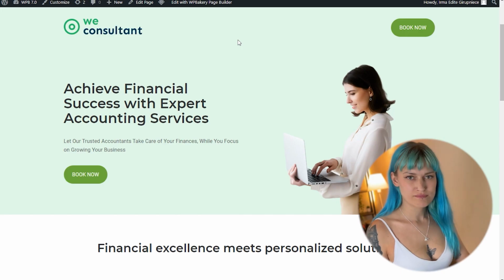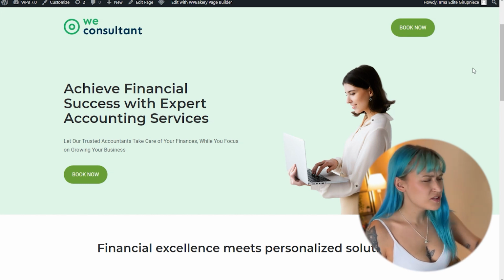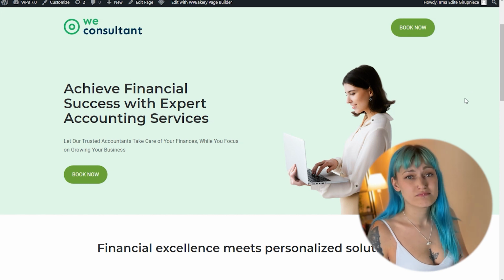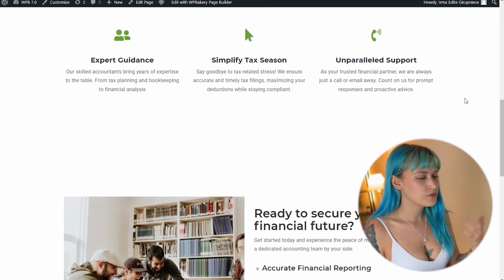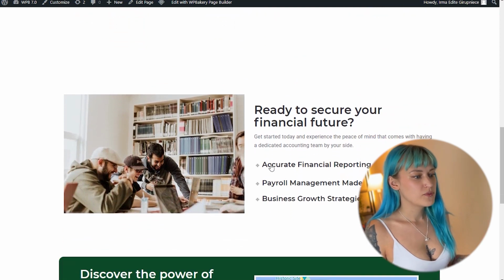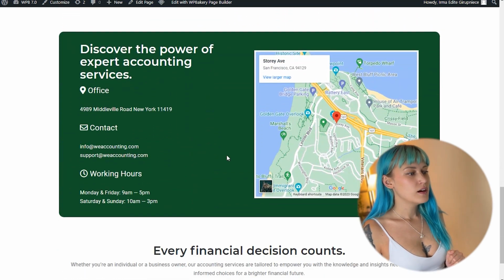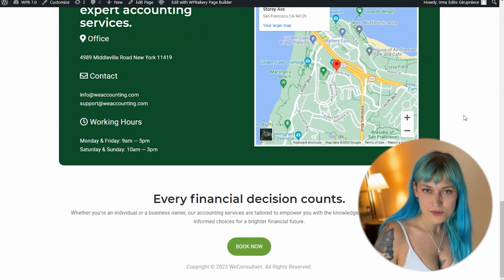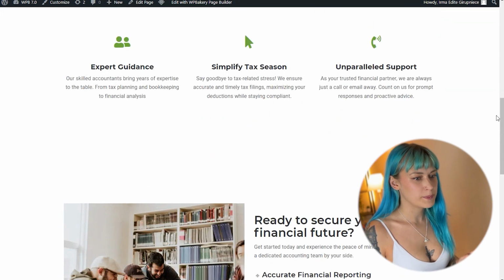All right, I think we can start building. So you know what you're in for, this is the page that we're building, a simple landing page for an accounting service company. Just a couple of sections, the features. We've got a little toggle here, which looks pretty cool. And contact information, buttons, that's it. But that's all you need from a landing page, right? So this is what we're building.